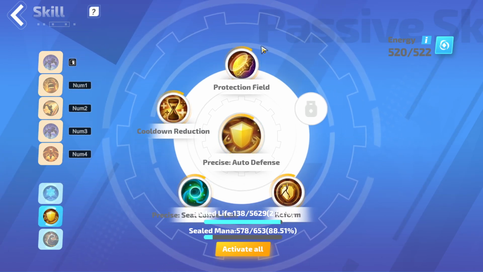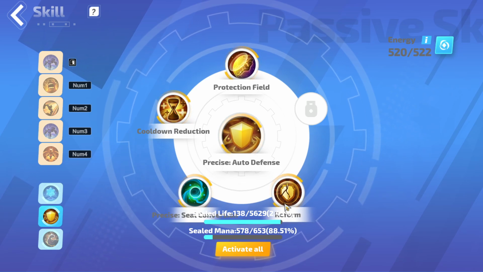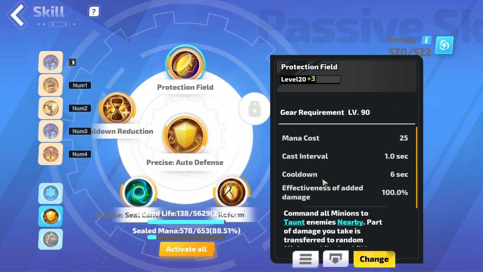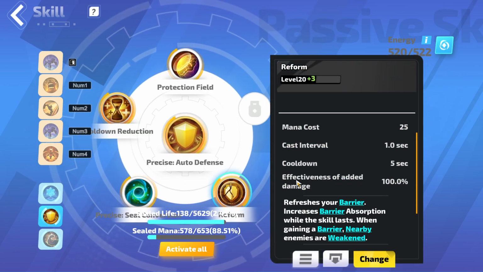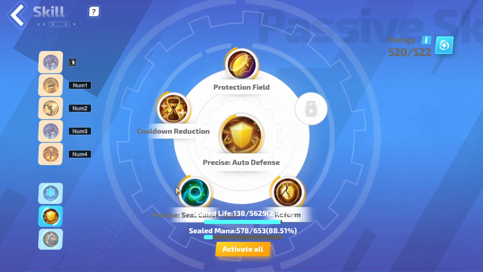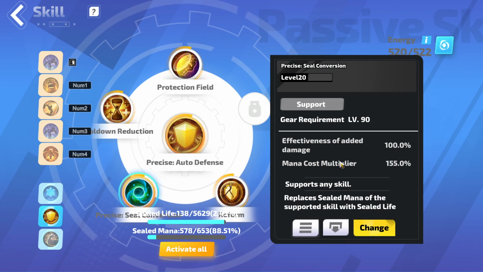The other change I made is adding another skill to my auto defense. Before, I was just using Protection Field. Now I'm using both Protection Field, which transfers some of my damage to minions, and Reform to strengthen my barrier while refreshing it. To fit this in on as little life reservation as possible, I am using Precise Seal Conversion.